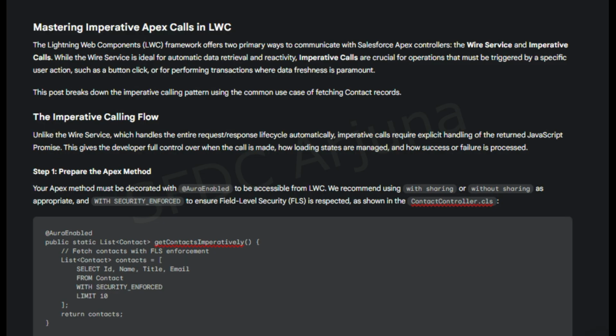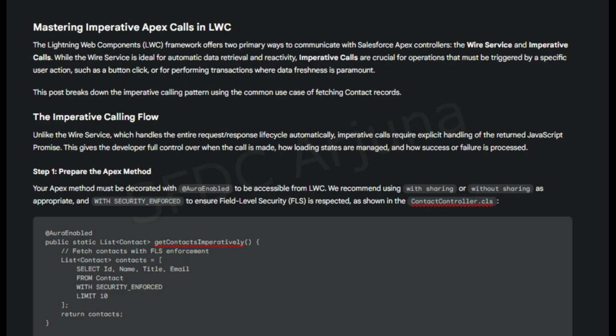So if you're, say, fetching contacts: SELECT Id, Name FROM Contact WITH SECURITY_ENFORCED. Something like that. Perfect. That ensures the code checks if the running user actually has permission to see the Id and Name fields. It's a critical security layer. Forgetting it is, well, risky. That makes sense. It's an explicit check you, the developer, have to remember to put in. Okay, so the Apex method is ready.